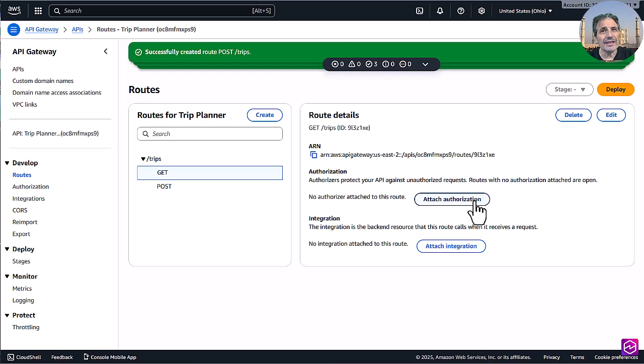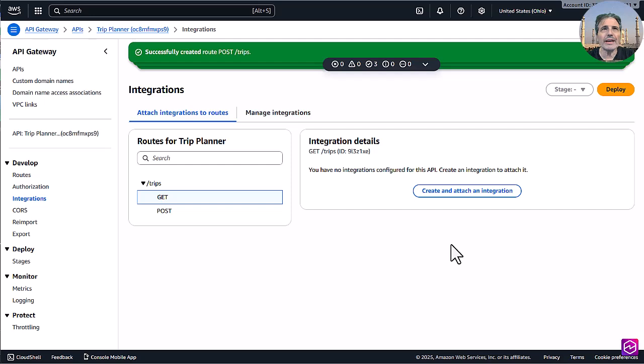Now, by the way, notice this attach authorization over here. Let me give you a disclaimer right off the bat. There are a lot of authorizations that I can add to my API, and I should for a production one. This is not something I'll be covering in this video because honestly, there will be a whole separate session on all the different types of authorization. So this is going to be a public API. That's not the ideal case in most situations, but I'm not teaching the details of API security in this one basic session.